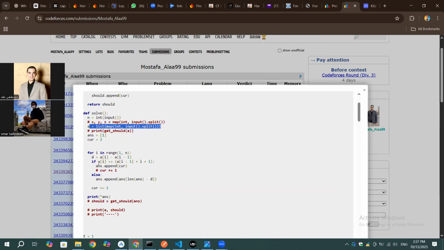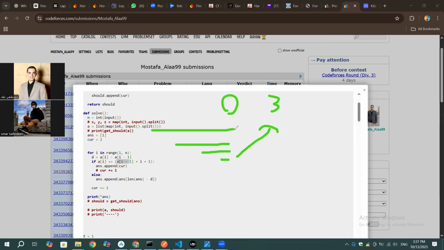Okay. So I'm asking if a of i equals a of i minus 1 plus i plus 1. What does this mean? If we put a distinct element, what will happen? Note that the previous answer, let's say in this element, it has this f, this f, this f, right? All of these will also be for this one, but the answer will increase by 1 here, by 1 here, by 1 here, and by 1 here. Now I'm at i, so the number of elements before me is just i. And don't forget that I'm adding another f for me.